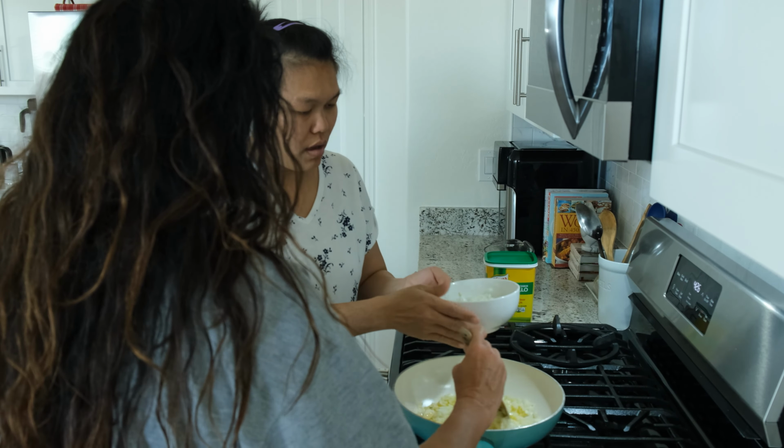Smells so good. Everything smells so good. Yes. This is rice. This is rice in here. I don't have the lid to fit that pan, so I use a really, really big one. I always spill it, sorry. It's okay.